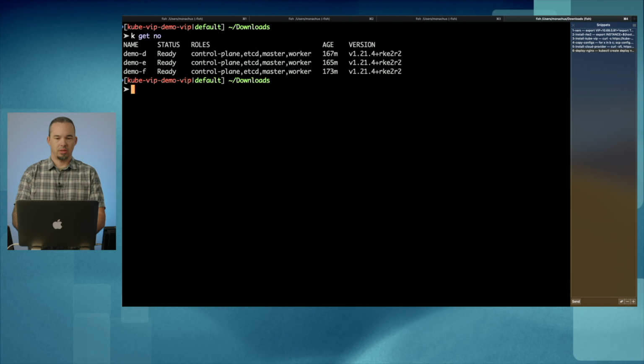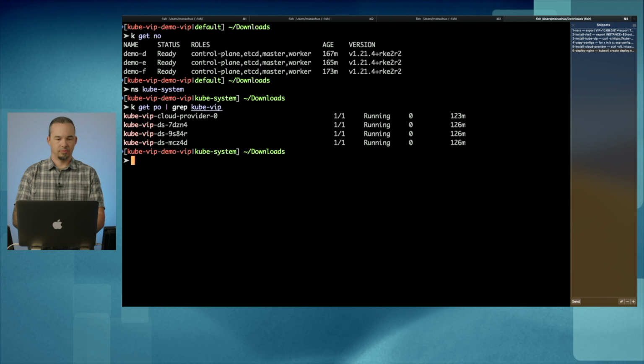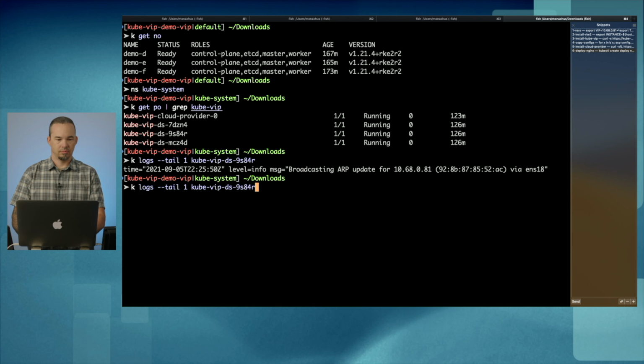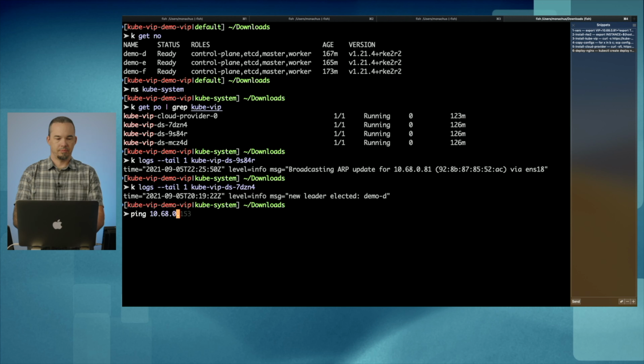First, we want to make sure that we're powering off the right host. And we'll set up a ping.